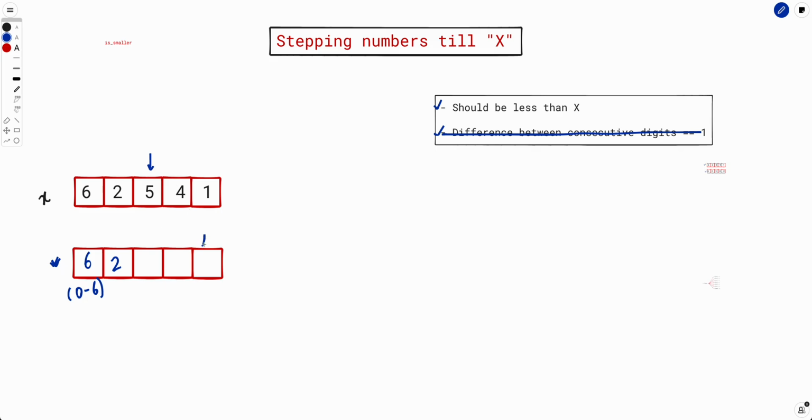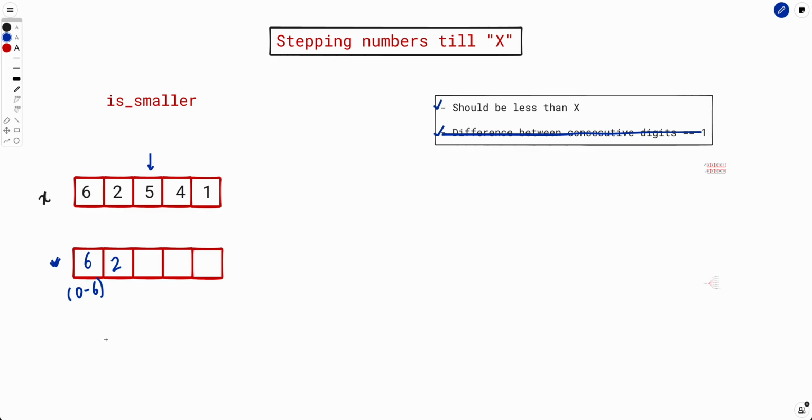Basically, if you are trying to fill the ith digit, what matters is whether there is already a non-matching digit before i or not. If there is already a non-matching digit before i, you are free to choose anything at i, that is, you can put anything between 0 and 9. If there is no non-matching digit, then you can only put everything between 0 and this particular digit, right? So hope this point makes sense. So basically, we just need to have the knowledge of whether there is a non-matching digit before the current index or not.